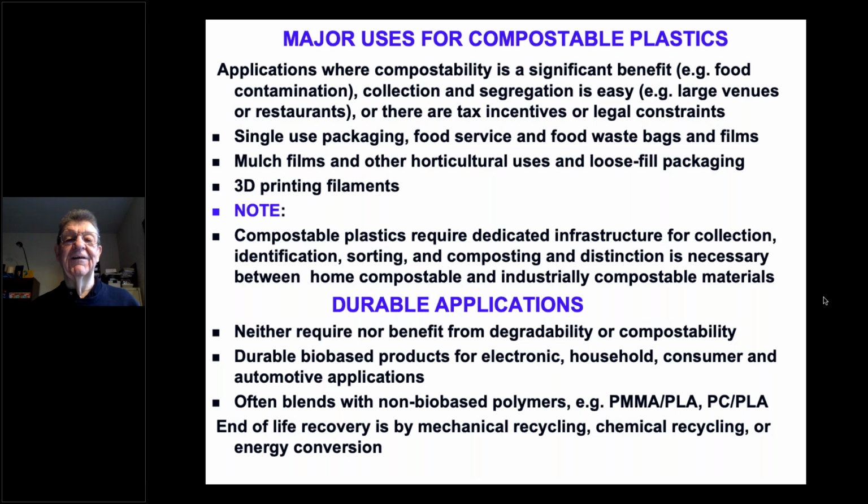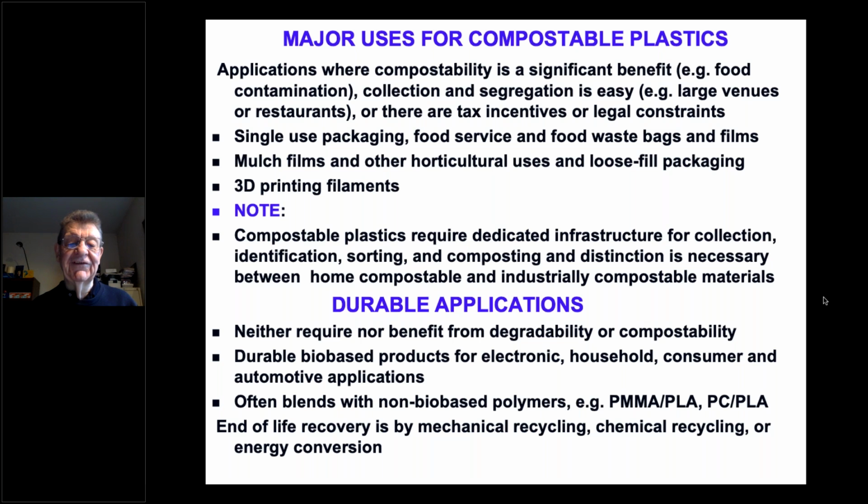It's also significant where you can have easy collection and segregation. I suppose a good example of that would have been the London Olympics a few years ago, or where there are various tax incentives or legal constraints, like in France or Italy, where the materials to be used in, say, food service have to be both biodegradable and bio-based. They're used in mulch films, and also now for 3D printing filaments. But you do have to have a dedicated infrastructure.